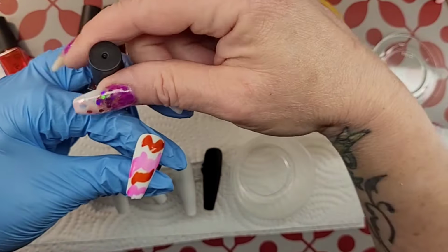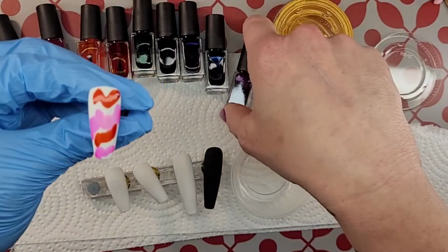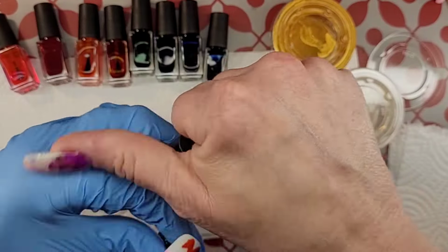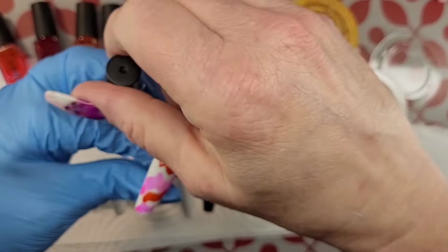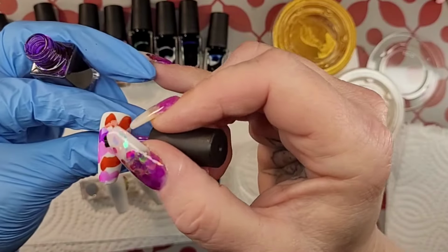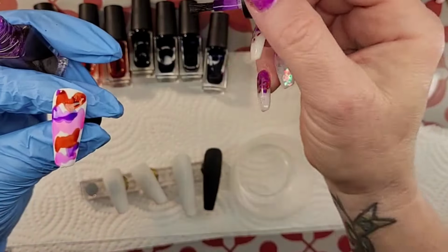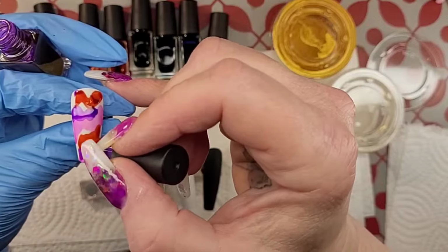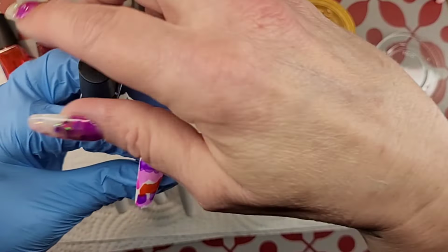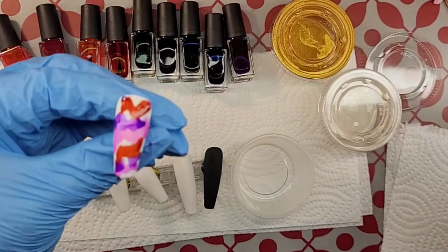Anyway, you will see how the gold and the white did or did not work when I go to do that black nail. But anyway, I was fairly pleased with how well they work. They'll work in a pinch until I am able to get some different inks at some point. But in a pinch, they work pretty well. Let me know what you think about them.